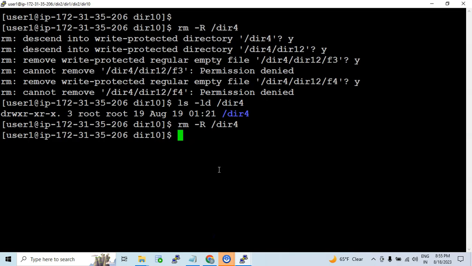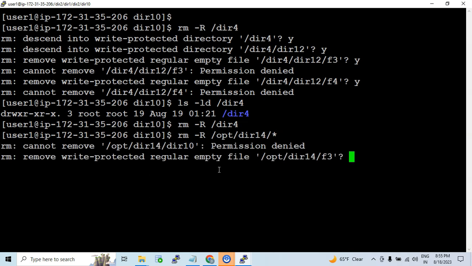How to do that? rm, of course recursively, because I wanted to delete anything under dir14 but not dir14. So that is where I can do a /*, so that only the files under dir14 will be deleted, but dir14 will still remain available. That's the magic. And of course the permission is not there.